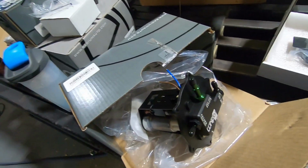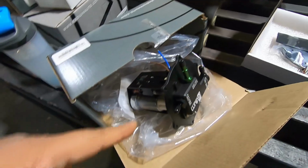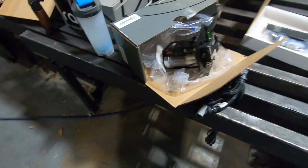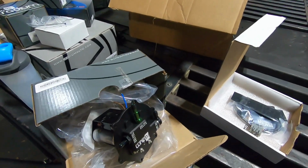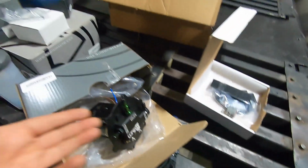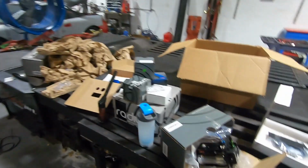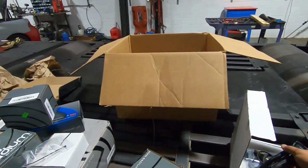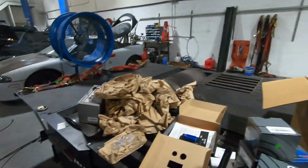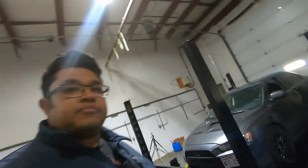But if you want to put in the grease work, it's not really necessary for either one of these cars. You could build this system, I guess, for a lot cheaper. Well, I'm lying. Cheap is relative, right? For a few hundred dollars more, you can get this. So it's up to you how much work you want to put in. Incidentally, this client is also going with the AEM full standalone ECU. So we've got all the parts right here. We're actually putting it on right now. But anyway, that's the hanger.